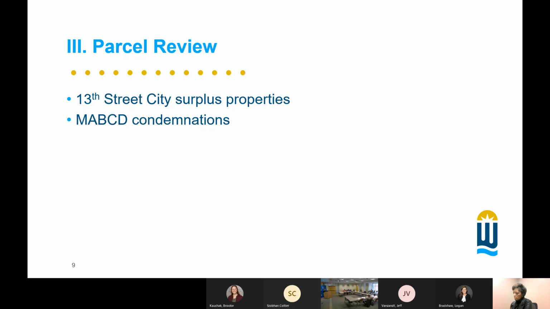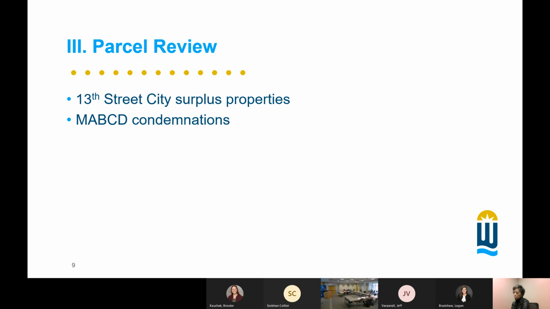She says most of them that come through are with owners that they can't get in touch with or that have passed away, and there are multiple heirs. And so there could be significant title issues with a lot of these properties. She said sometimes there could be instances where it would be advantageous for the land bank to move forward with those. And so we'll continue to reach out to her on all properties that we receive environmental review requests for the demolition for, in order to determine if any of those would be viable land bank properties or would be worth our time to try and reach out to the owner.